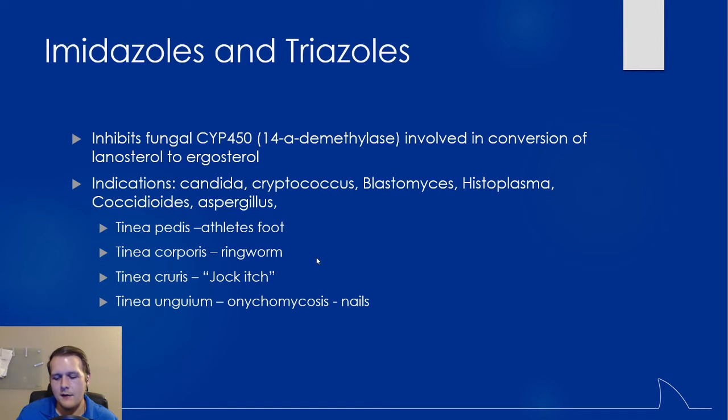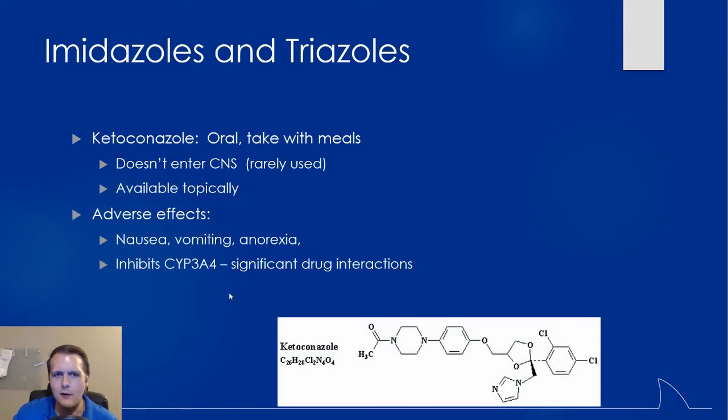And again, this is nice because if you're using them topically, chances are they don't have a lot of systemic absorption, and thus you do not see any systemic side effects. It's not always the case, though, because some of them can also be used systemically. We'll see some instances of that in a moment. Ketoconazole is the one that you can see commonly used orally and topically. Probably more topically than anything else, but it can be used orally here. And the big things to know is certainly you can see nausea, vomiting. Okay, a lot of drugs do that, but it has very significant CYP3A4 inhibition. And so because it does that, you've got to watch for drug interactions. There's going to be a million of them, because remember what we said about CYP3A4? You know, it's the most common one you're going to run into in terms of being responsible for metabolizing medications, right?